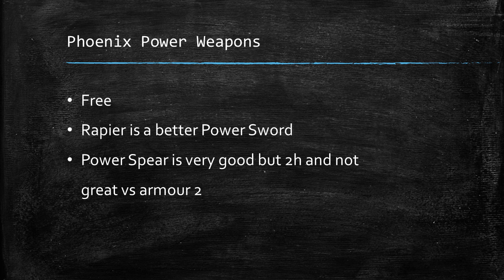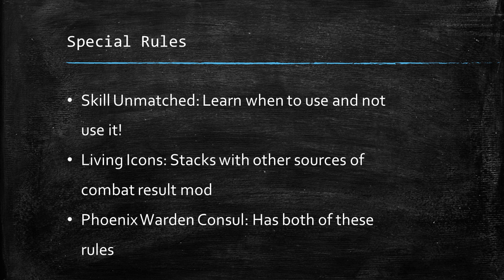So then we also have a couple of special rules. Now these apply to more than one unit in the army, so we're just going to talk about the rules themselves. The first is Skill Unmatched. When you've got a unit or a model with this ability, they may select one of these at the start of the combat phase.